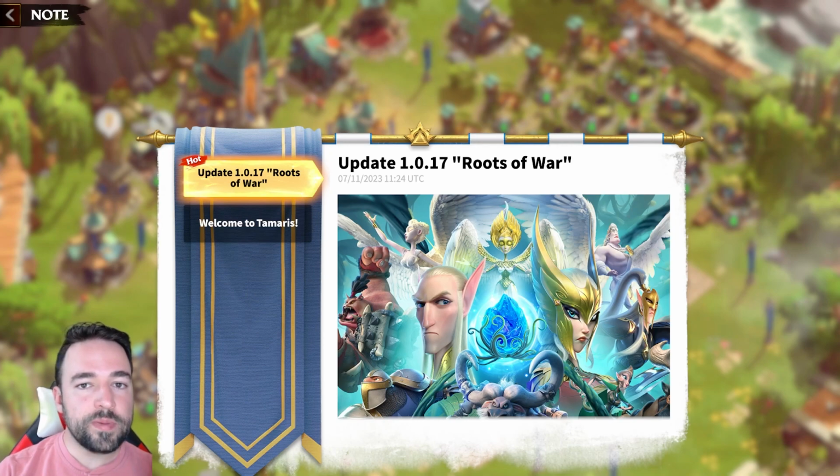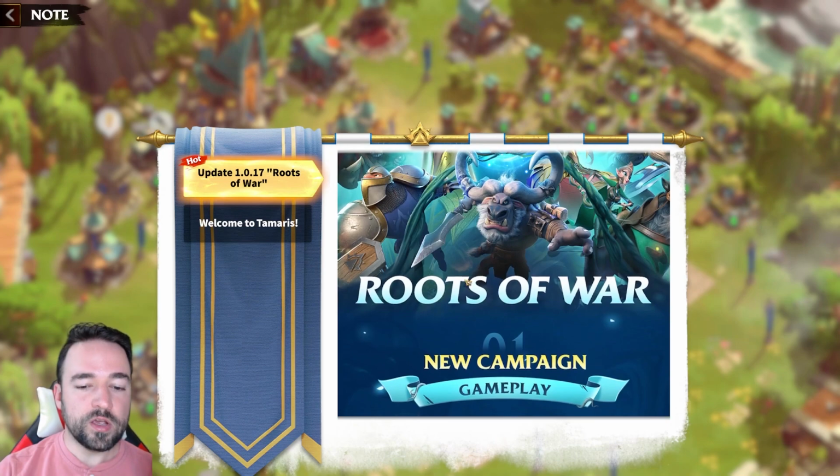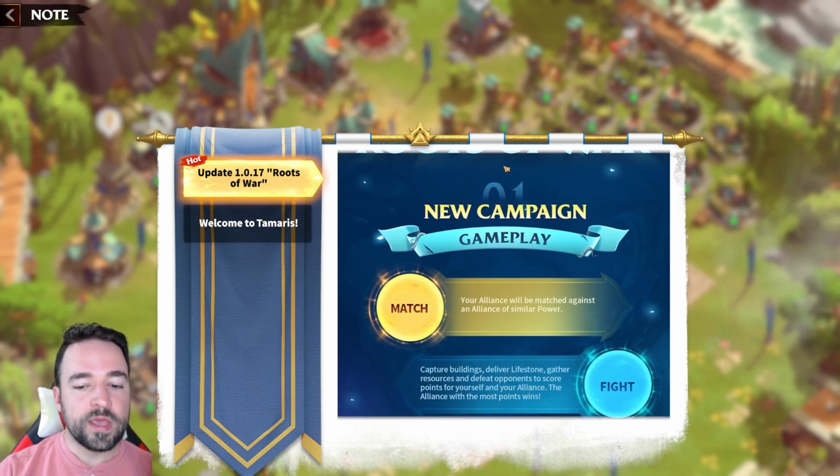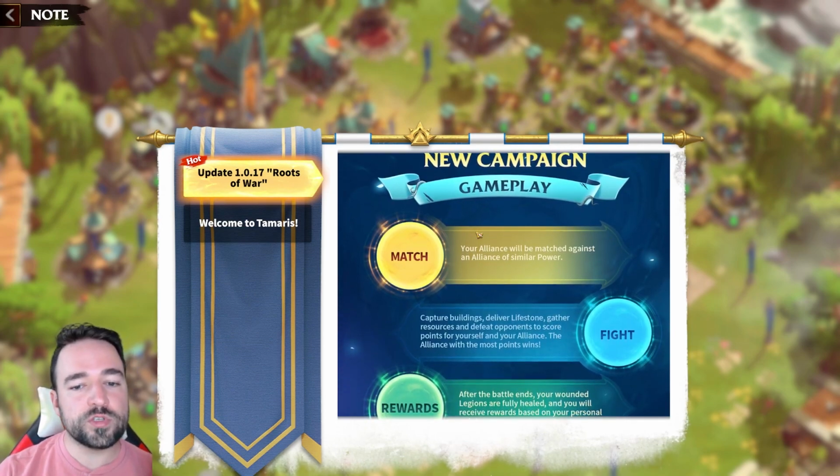The biggest addition to our game with this update is going to be Roots of War, which is basically a new game mode. For those of you who have played Rise of Kingdom, it is very similar to Ark of Osiris. This will make it so that 30 players will be matched against 30 other players from another server, another alliance, somewhere completely different. It is not clear exactly, but usually it takes from every server available, and you will go on a 30 versus 30 gameplay fighting arena.